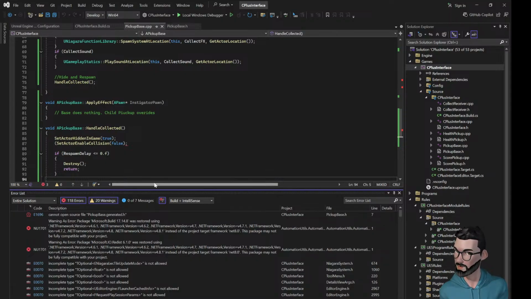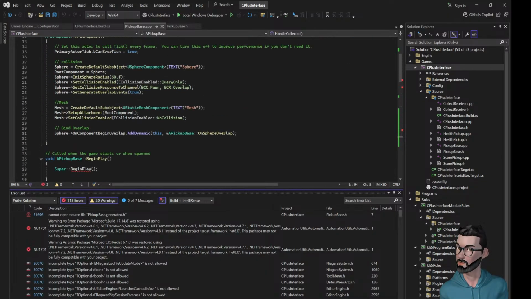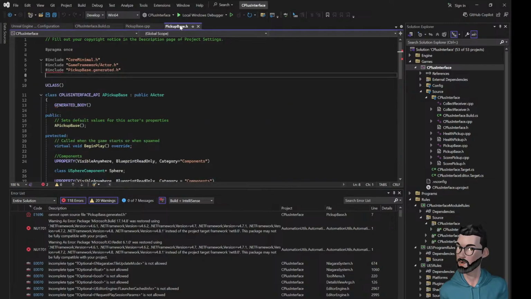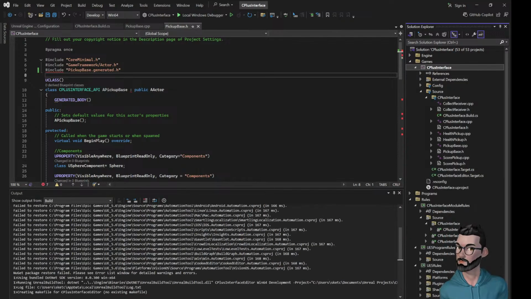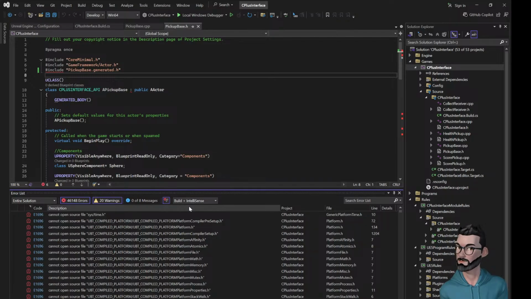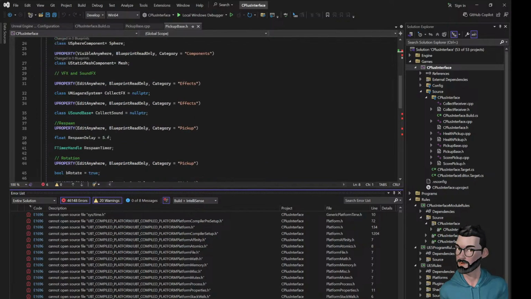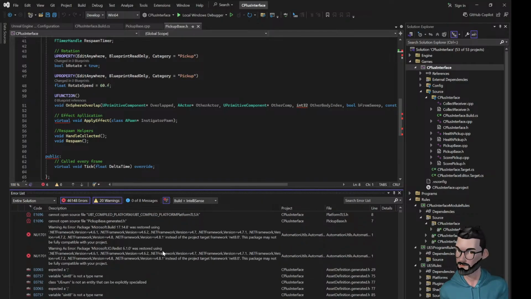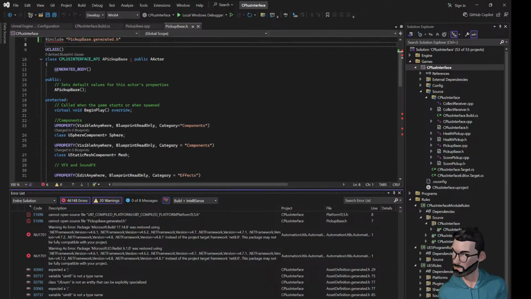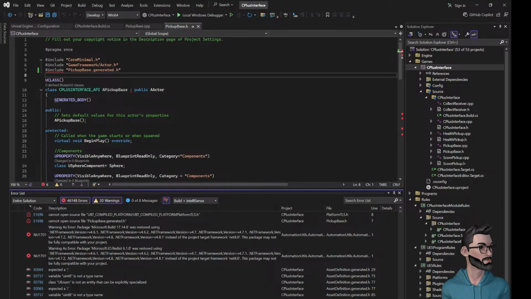Cannot open source file PickupBase. See, PickupBase is right. Okay.